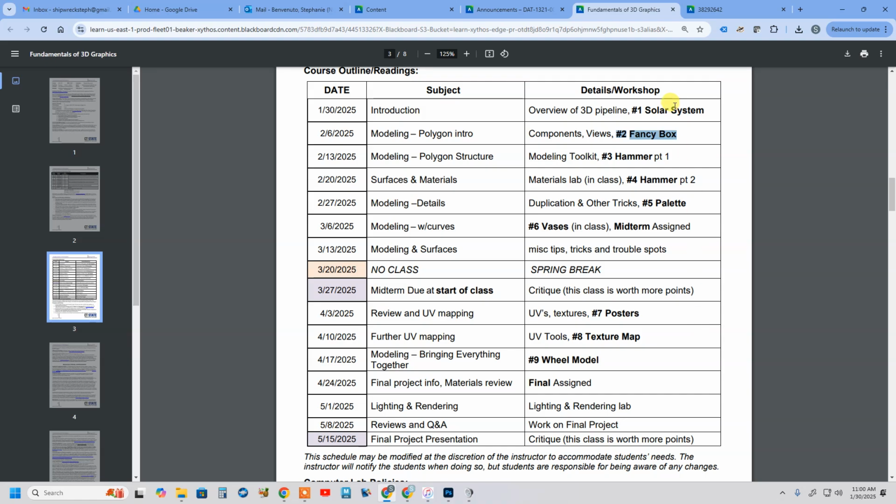But also, these are all sequential. What we learned in week 1 lends itself to week 2, which feeds into week 3, et cetera, et cetera. This is not unrelated stuff. It is chronological. And if you skip certain weeks and then try to get done, like, oh, we're at this week with the hammer and the pallet, they're not going to be very doable because you won't have done the groundwork. But also, when we're working in week 2, Fancy Box, there's very few tools that we know yet, right? Because it's only week 2.